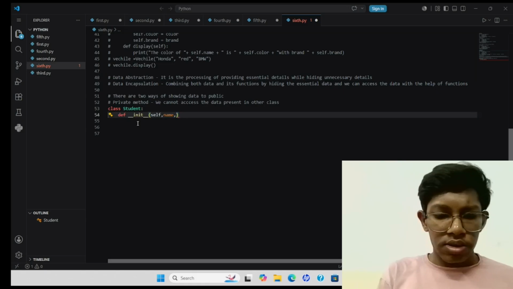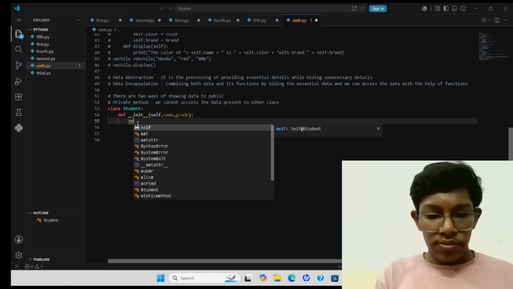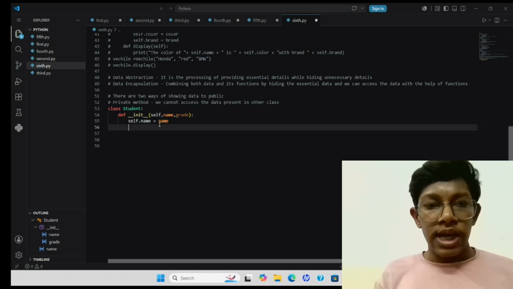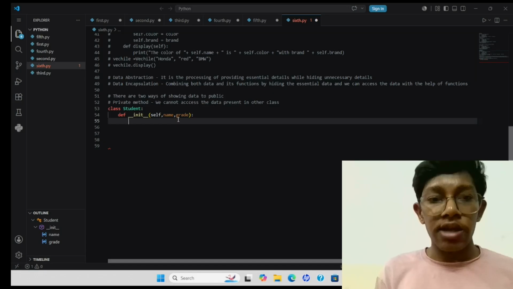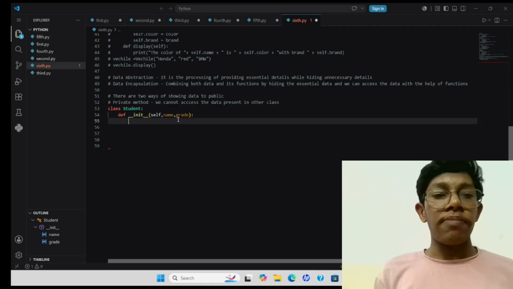Suppose I take name and grade as an attribute. And I don't want anyone to access my data. So for that, I would be making a private method, and in a private method we also make a private variable.